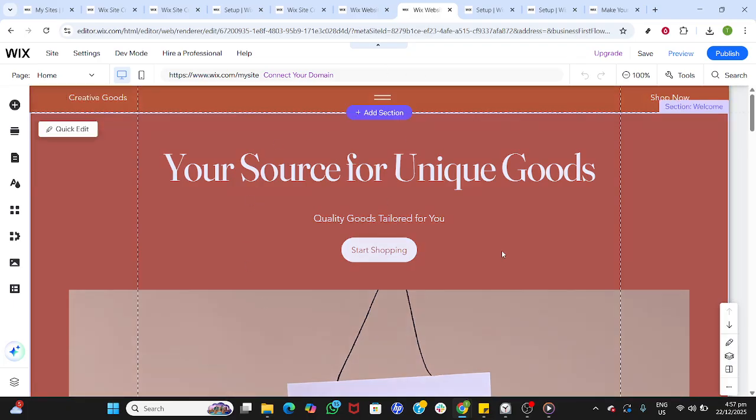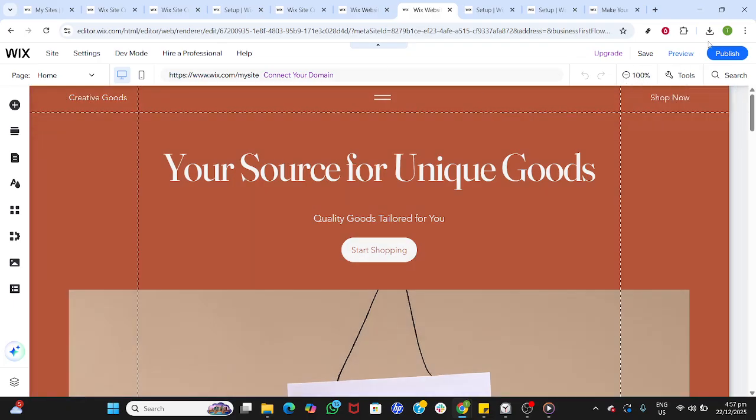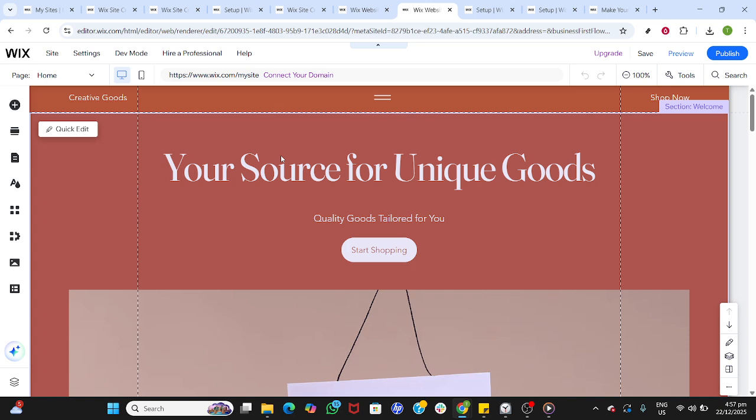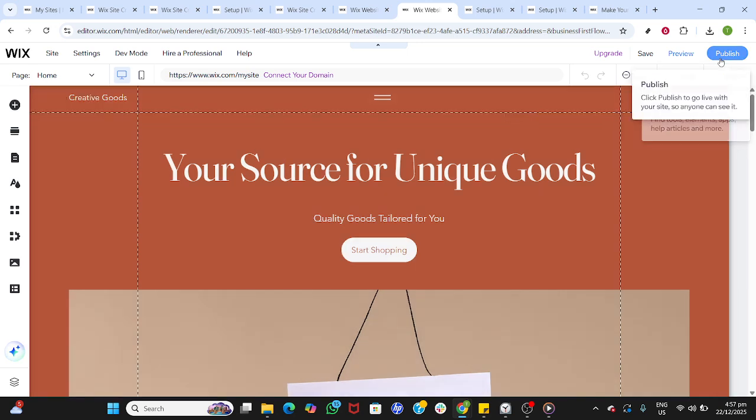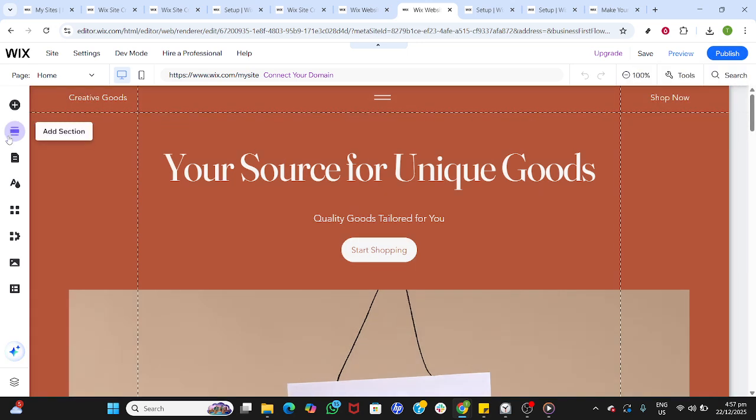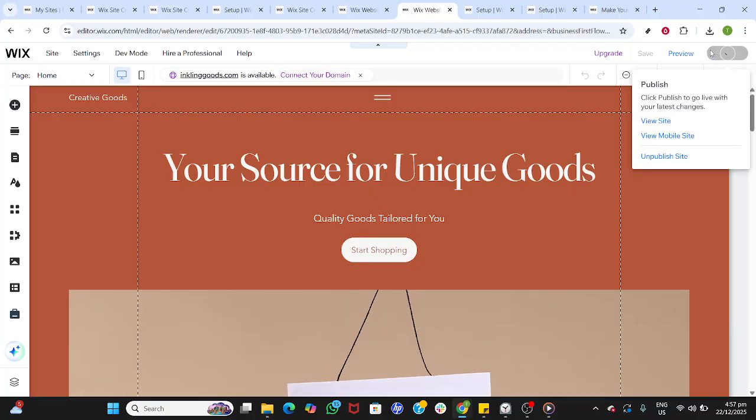A few quick tips as you work. Use the Pages panel on the left to add or rename pages. Click the mobile icon to check and tweak the mobile layout, and save frequently so no changes are lost. If the AI placed elements you don't need, select them and delete. If you want more sections, use Add to drop in galleries, contact forms, or testimonials.